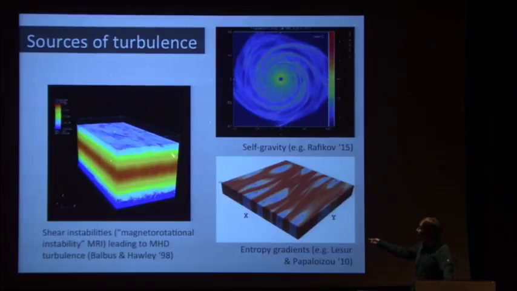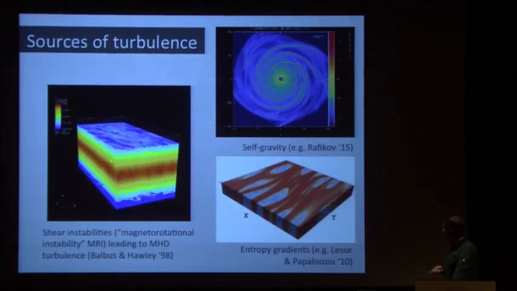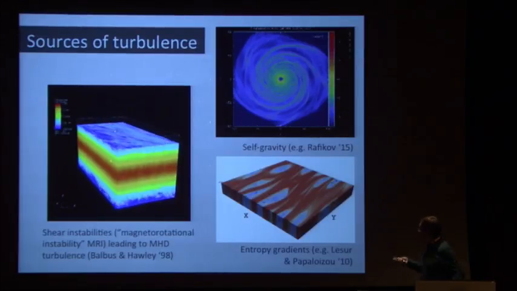Here, in an ideal MHD calculation, so for a well-ionized disk, you just see this sustained turbulence, and in the midplane, you actually just see these waves bouncing around. So in most accreting systems, so disks around black holes and other compact objects where the gas is well ionized, there's essentially no doubt that this is by far the leading candidate for what is going on to drive turbulence and angular momentum transport in those systems. So we'd like to understand how those same instabilities operate in the limit of protoplanetary disks.